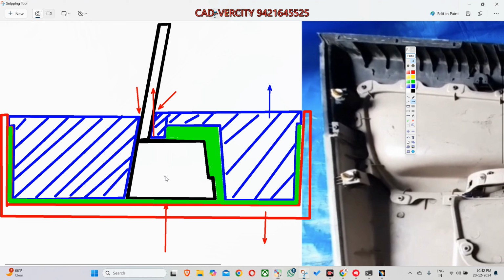Left side, sir. Why, Pranali, left side? Try to explain why. Because of angle, sir. Because of angle. Why only on left side, not in right side? Pranali?